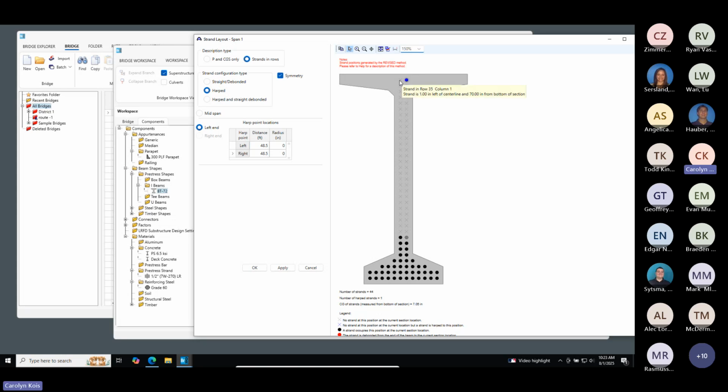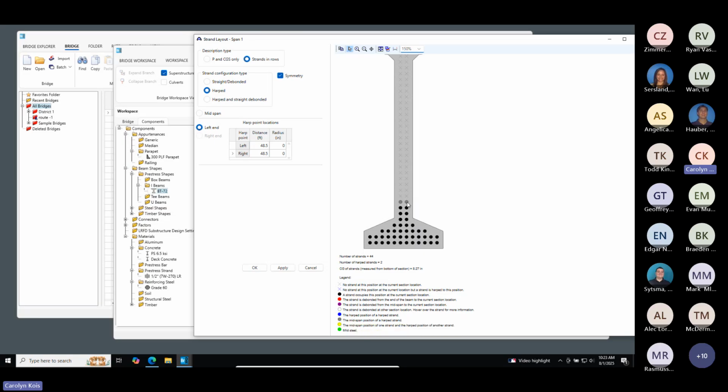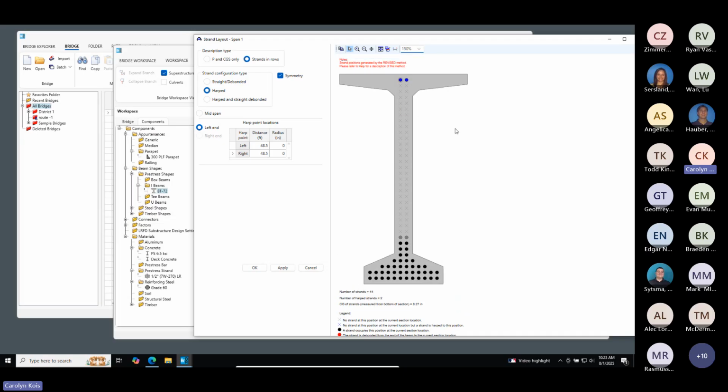So again, you can click these here, and so then this will basically show this strand is harped at the end, and then you'll see they're gray instead of black here, and so that corresponds to this. So this is saying this is the midspan position of the harp strand. This is saying the harped position of a harped strand. The one thing to keep in mind when you're doing this is that it won't let you cross strands. So let's say I do those two and then I do these two and then I want to go back up here. It won't let me do that because it's basically saying that the second one I click down here is the second one in this row. So it's associating this position with this strand.